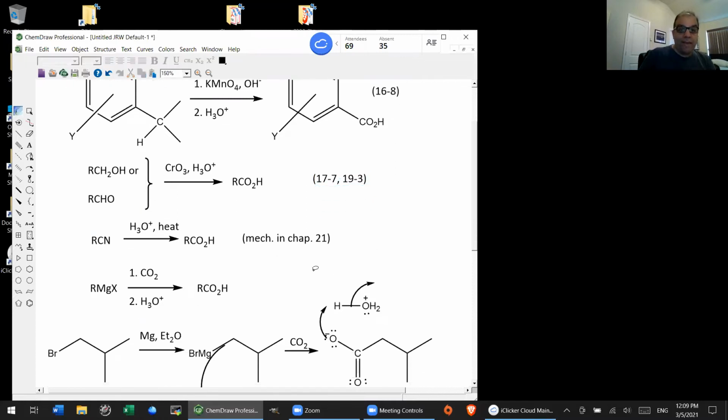Another way we have to make carboxylic acids is by hydrolysis of nitriles. So if you heat a nitrile in dilute aqueous acid, you will wind up getting the corresponding carboxylic acid. So the carboxylic acid carbonyl carbon used to be the nitrile carbon, and the nitrogen in the nitrile winds up in a molecule of ammonia, or again, technically in an ammonium ion, NH4+. Either way, it's going into the aqueous layer and then into the waste jug. So we are not responsible for the mechanism yet. We will get to that mechanism and the mechanism of other similar reactions in chapter 21.